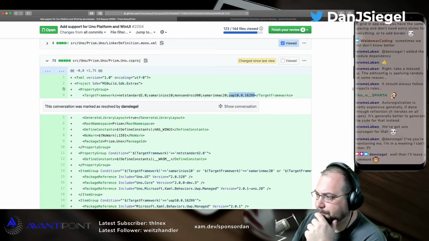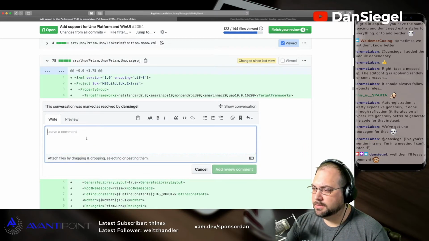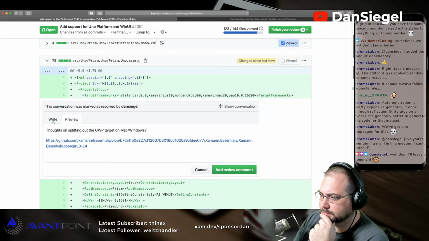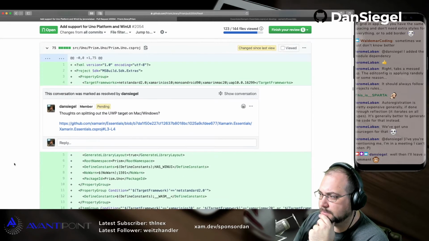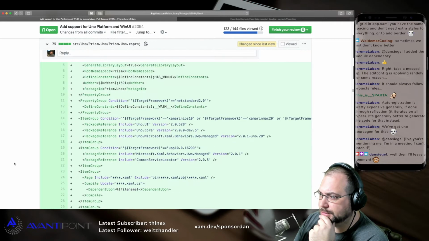Generate a permalink here. Say splitting out the target. Okay.